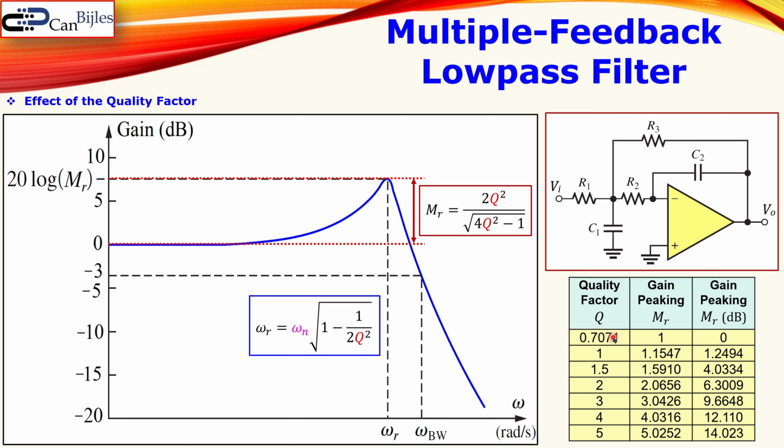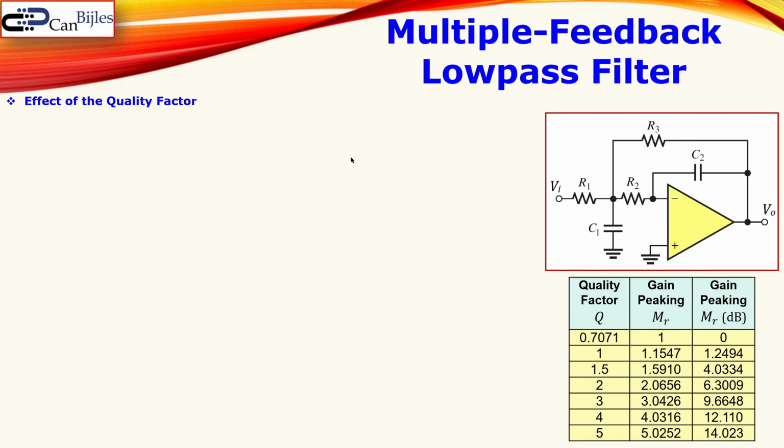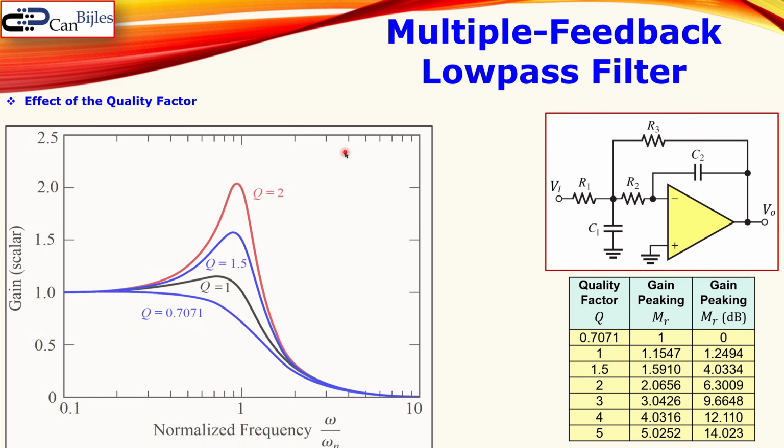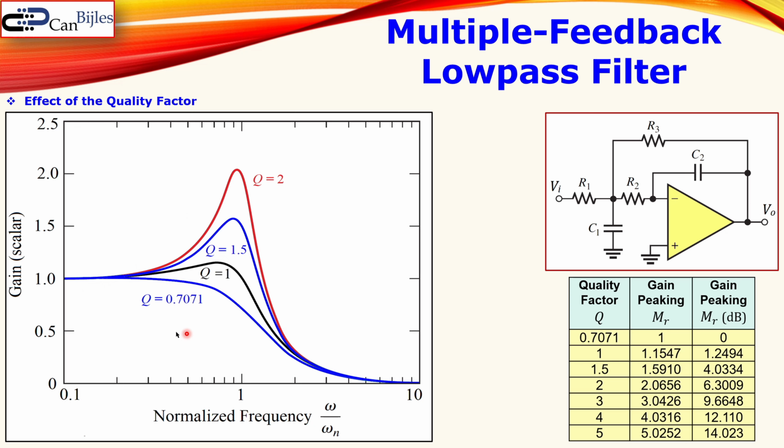Now if you increase your quality factor to 1, to 1.5, you will see different values for your gain peaking. So the gain peaking will also increase. In this case, you see the gain peaking is almost 7.5 here, or maybe 7, depending on, of course, the accuracy of your reading. That might be, for example, between the 2 and the 3 here. Okay. Again, this is only valid for Q equal to or larger than 1 over the square root of 2.